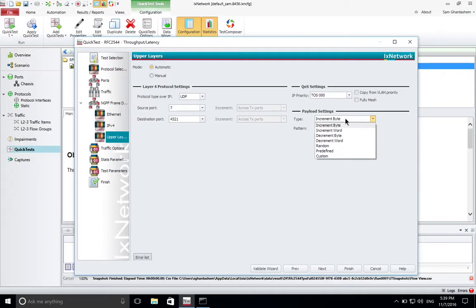Sometimes you decide if you want to go through different traffic patterns to understand if the chip is dropping on different patterns. You could do that, but you would have to create different quick test configurations and run them at different times to be able to actually make that comparison. The same configuration will not iterate through these settings you see on the screen.